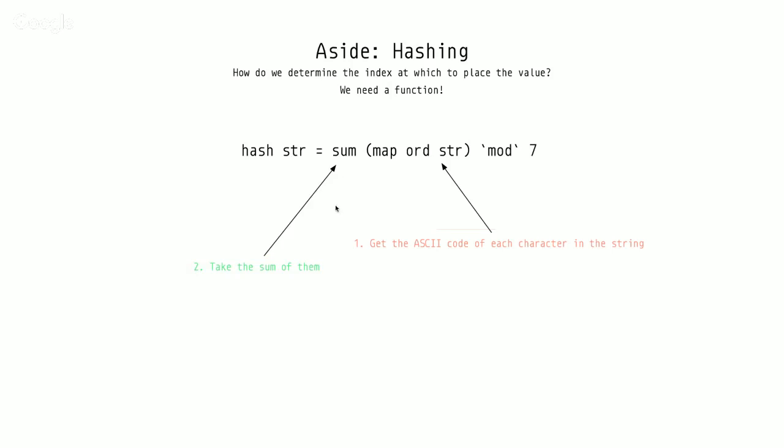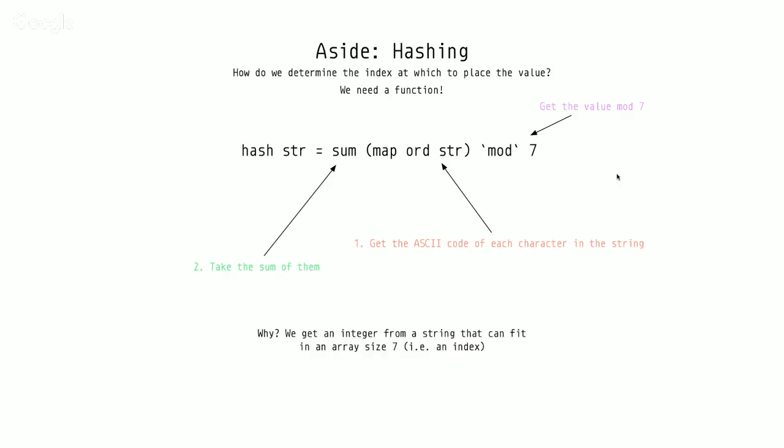So we're getting a number here, and this number will probably be pretty big because ASCII characters get sort of large, in the hundreds. And after we take the sum of them, so we've got some number, maybe in the thousands, we're going to take the value mod 7. A lot of people might know it as the percent sign in programming languages, but here in Haskell it's just called mod, and in math it's just called mod. What it is, if you take a number and divide it by 7, it's the remainder. So this is going to clamp our value between 0 and 6 and give us an even distribution for any number of numbers. So that's good. That's what we want.